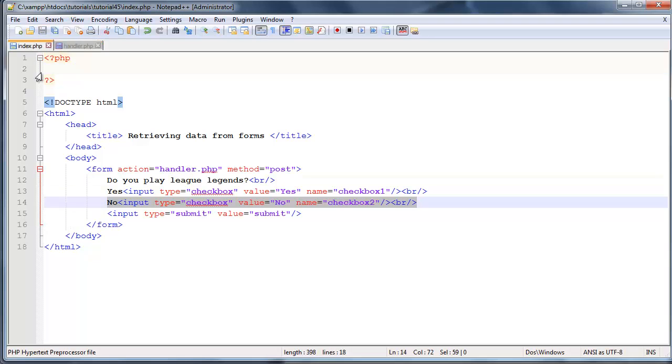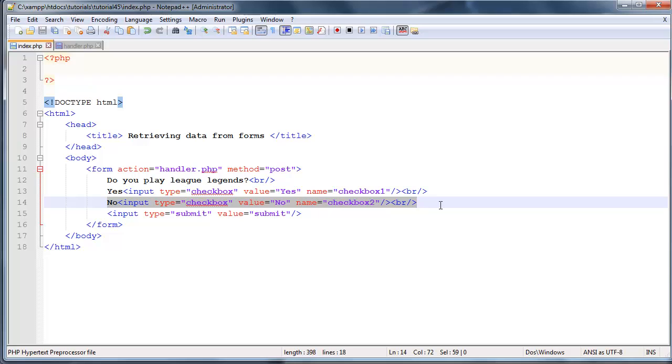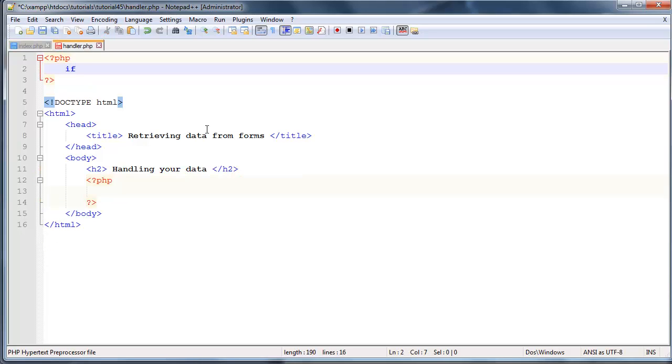So we're going to check if the user ticked yes or if the user ticked no. The way we do that is by using a function that is built into PHP called isset. This function checks if a value is set. So kind of a useful name right there.